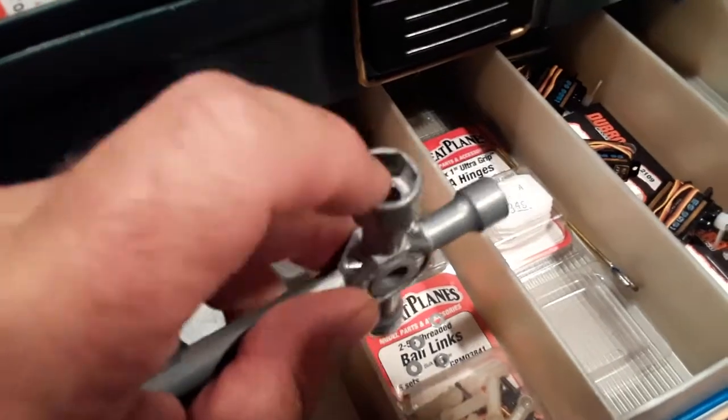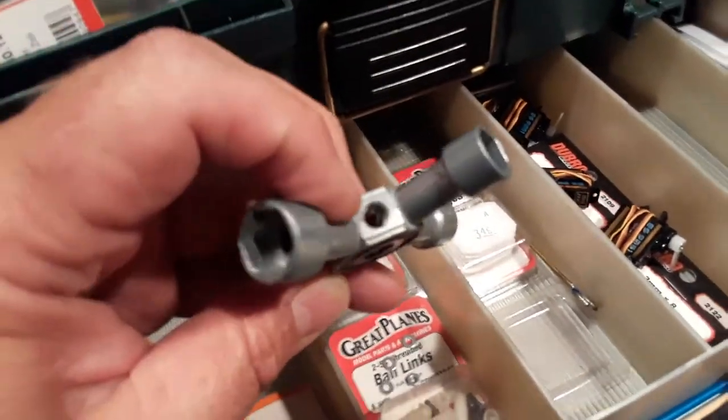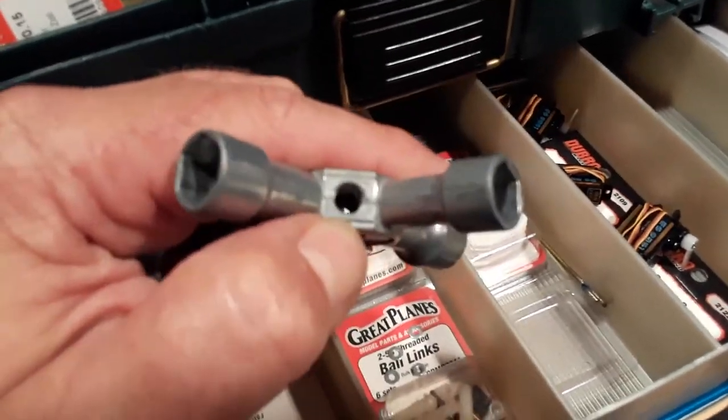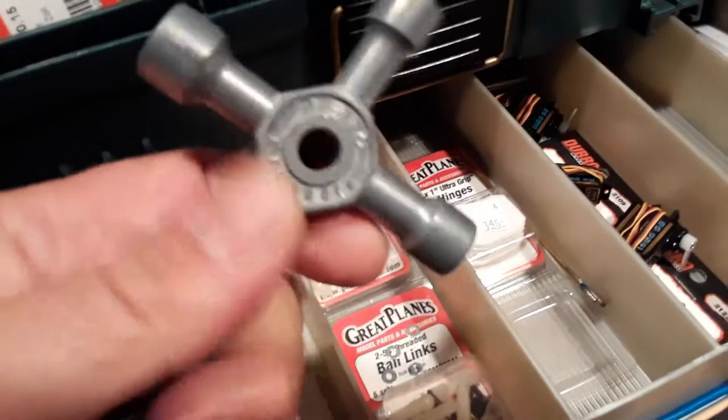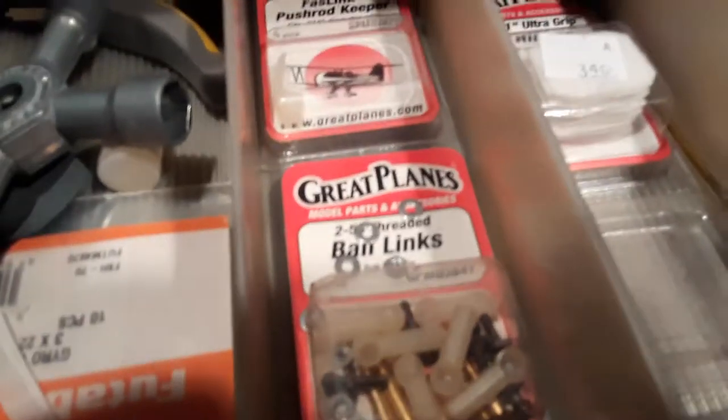You know, this would be for tightening up the prop nut, your glow plug, and then it's got these holes drilled here for holding extra glow plugs right there by my thumbnail. I never kept glow plugs in there. They're just too expensive to leave them in there and have them getting knocked around. But a pair of needle nose pliers, different types of hardware.